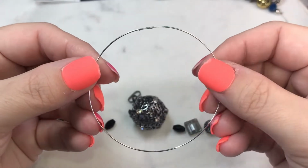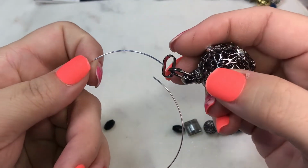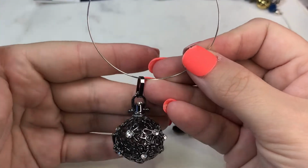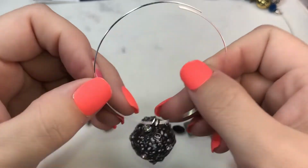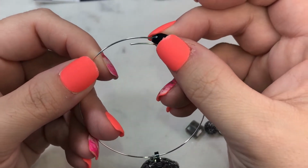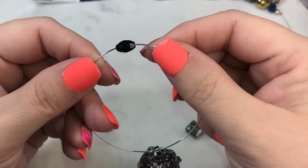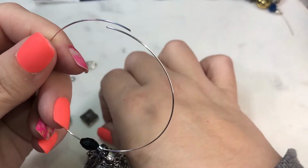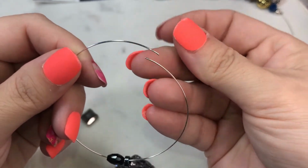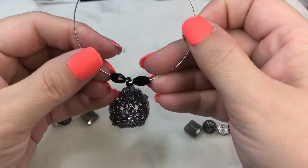So first thing we're going to do is we have our memory wire, and I'm going to string on my pendant because I want it in the middle. So this is what it looks like in the middle. Okay, and then I'm going to add my beads. I'm going to add these little black torpedo-shaped beads from the Academia mix on either side, just like this.